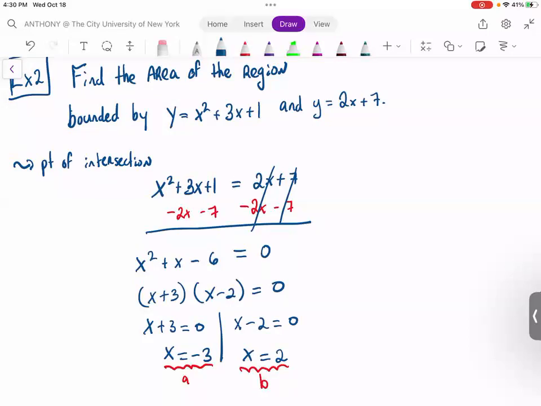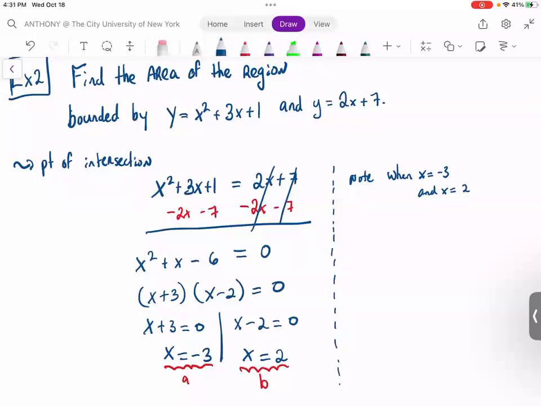All right. We have our point of intersection. We're now ready to make a sketch. Before I make a sketch, by the way, just a little note. When x is equal to -3 and x equals 2, you can plug them into any one of the equations. You don't have to do both. It could be one of them. That way you can know exactly what the coordinates of the point of intersection are.